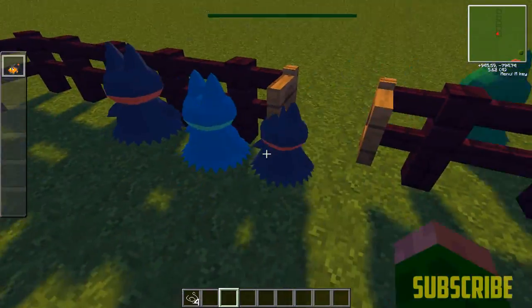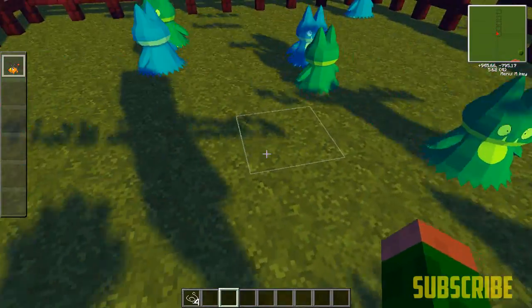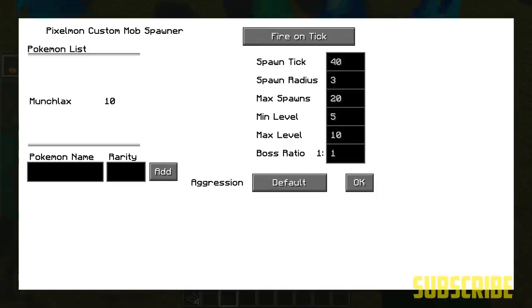So we're going to come in and have a little look. Oh, use canal. Roam free. Roam free Munchlax bosses. Be free, Munchlax. So we have the Munchlax in there. It doesn't matter what rarity we put it at because it will always only spawn them. Yeah. Spawn tick is on 40 there. Spawn rate is on 30. Max spawns is on 20.